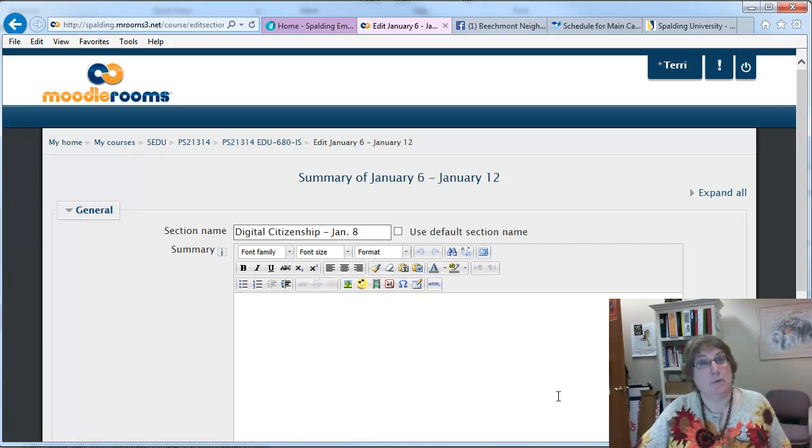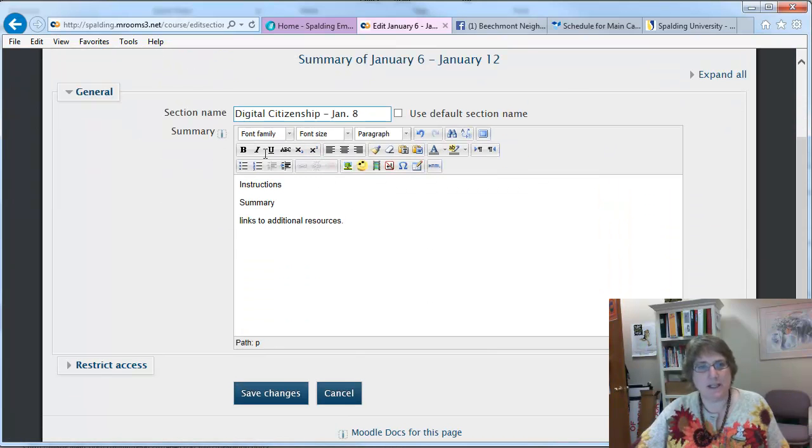If I want, I can add a summary or instructions, links to additional resources, whatever. So I can change the section name, I can change the summary, and I'll go ahead and save those changes.